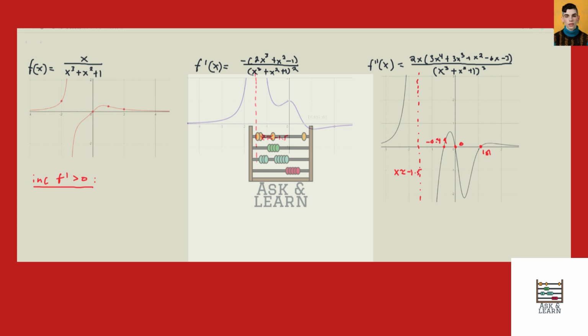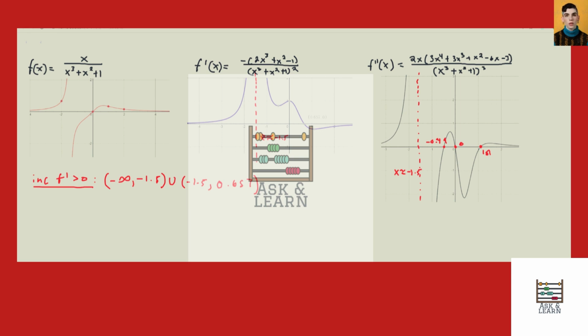All right, so now we know it's going to be increasing from negative infinity up until our vertical asymptote, which is going to be around negative 1.5. Then we're going to union this with, well, it looks like it's positive on the other side of our vertical asymptote, so negative 1.5. And it looks like it's positive until we hit our actual first x-intercept, 0.657. And then it approaches a horizontal asymptote at y equal to 0, because you might notice that our denominator has a larger power than our numerator. So we know it should just keep on going to 0 as we get larger and larger x values. So this would be our interval of increase.